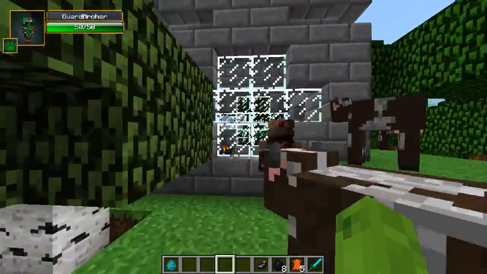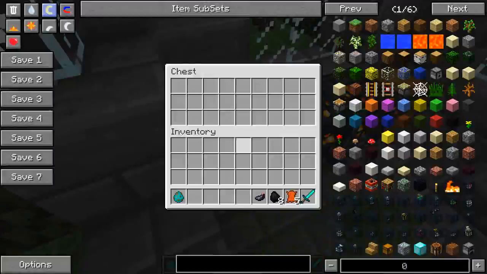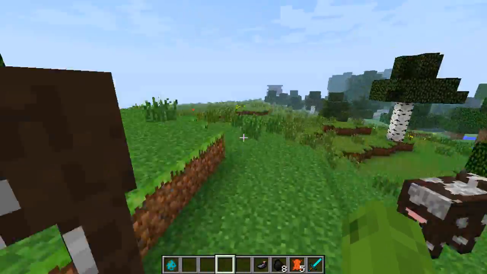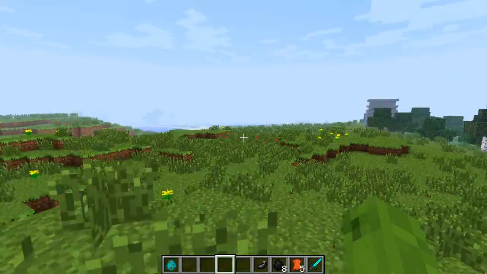But I got a diamond sword. Oh, you got another one. Oh, yeah, check the chest. Just a diamond sword. Oh, sorry. I thought that was my guard. I was about to mark him with the... Yeah, that's him. Look at him. Come here, you. Oh, there's another one over there. They are really common.